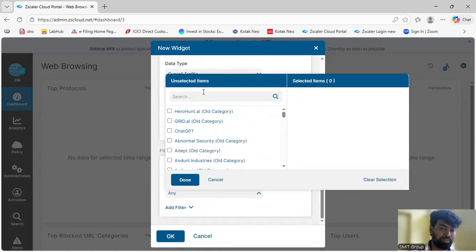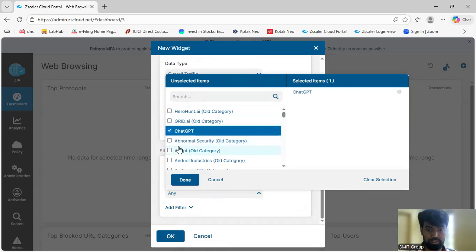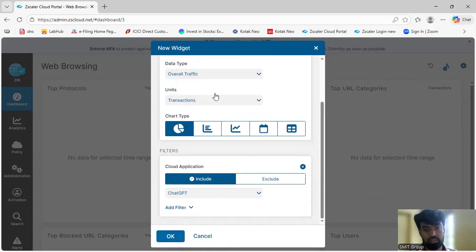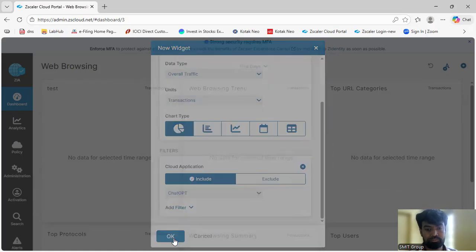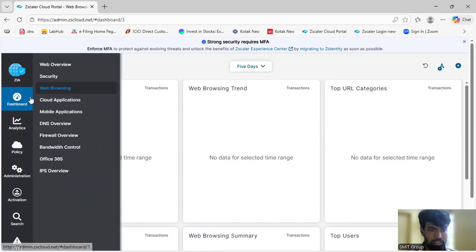For example, I'm asking how many members are using ChatGPT. I select ChatGPT, and then you can see over 5 days how many users went to ChatGPT, in a graph dashboard. You create it based on your requirement, no issue. Same for web application, cloud, and mobile application. These are the options they have provided.